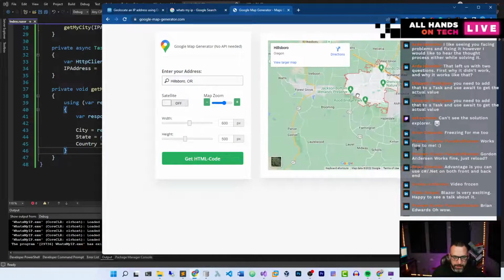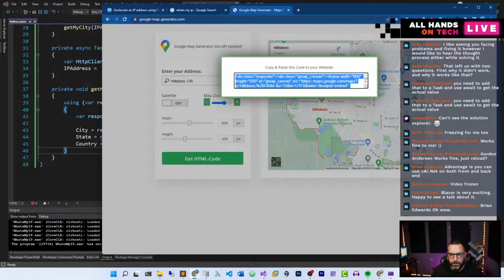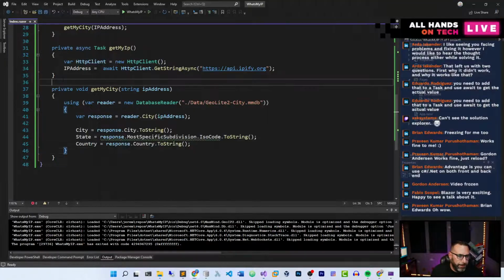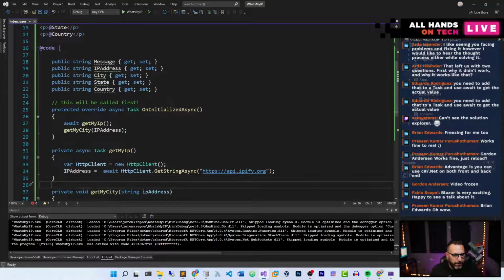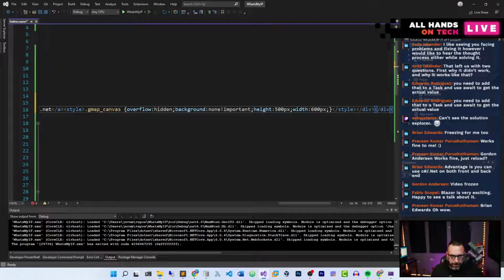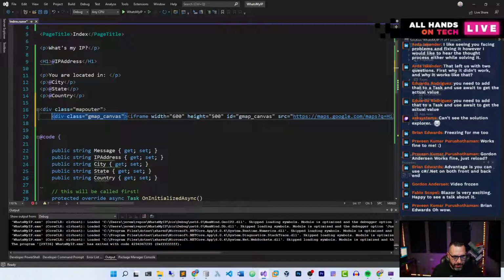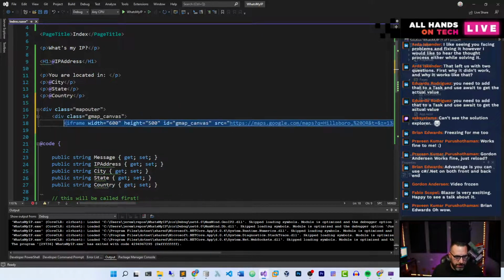But what I'll do here is I typed in Hillsboro, Oregon, the map zoom, get HTML code. I'll copy this, and what I'm going to do is put a map on here. Once again, we'll be doing some dynamic stuff. But that's cool. So we can just dump this because this is HTML, right? So we're just putting in HTML.